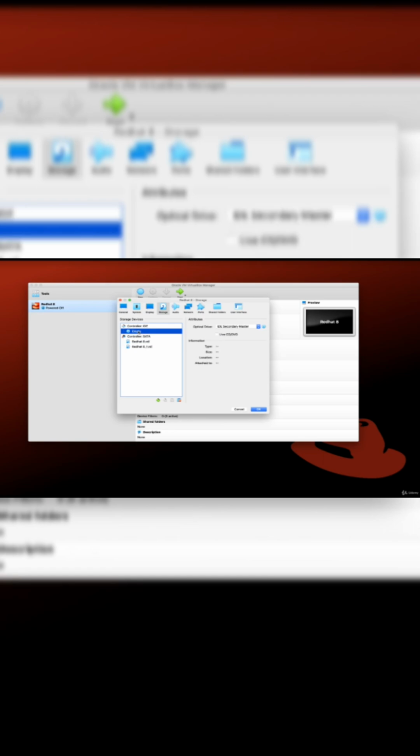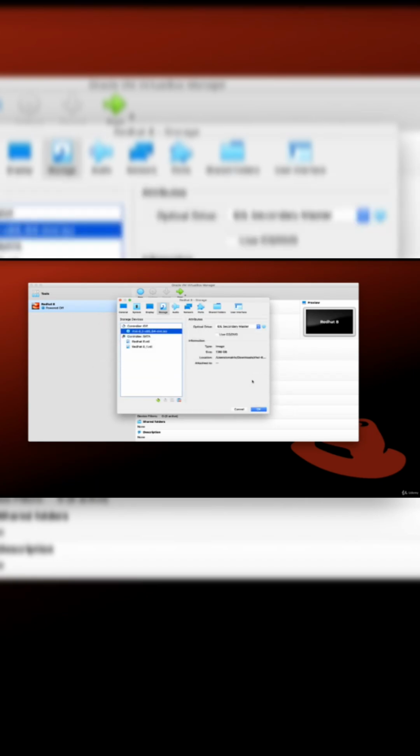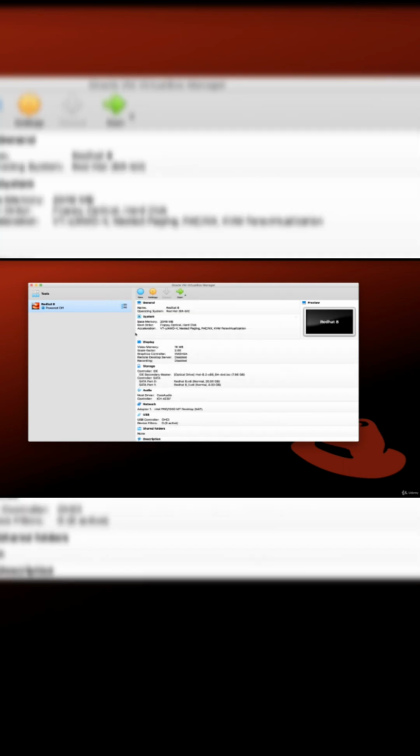Right now I need to choose the ISO file in order to install the operating system, Linux Red Hat 8. As we can see here, it's empty, so I choose the CD over here. Then I go over here, press on this, choose a disk file, then you choose the ISO file. I think we are good to go right now. If you'd like to change the other settings, you can do it. So I'm good right now here. So I'm going to hit OK.